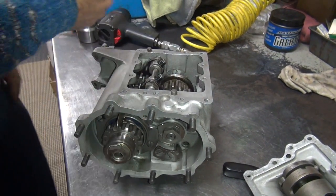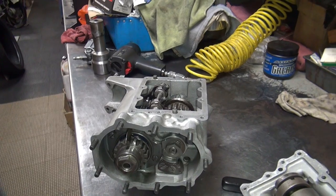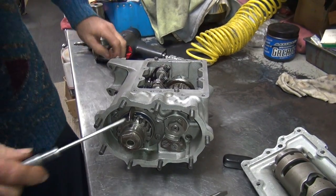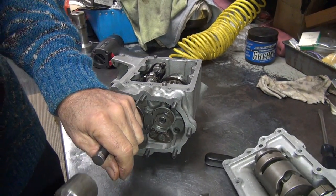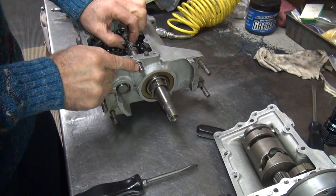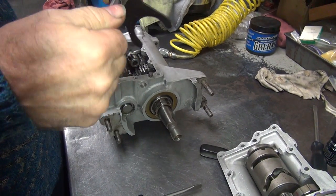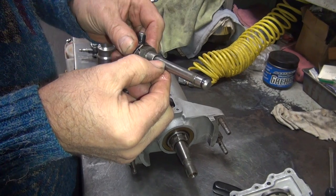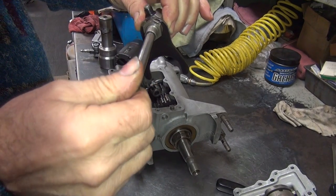You put a punch right through here and it knocks it all the way through. Got holes in there for. So we have an O-ring in there. You can feel the grit. See all the little scratches? They got grit or dirt or something inside of there. Nice and free on that side.